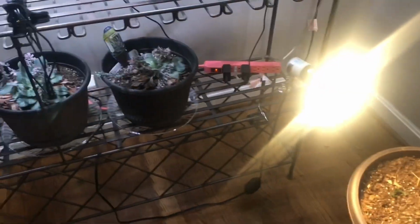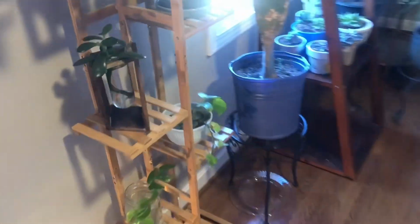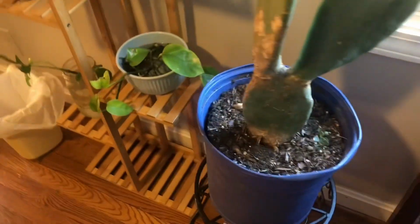Let's jump in, and I'll start off right when I do every Friday. I have all my plants. I still have more, but they're downstairs. And that's my little poor palm tree. He's not doing well because, I don't know, he's just not doing well, because it's winter. I have all my water plants over here, and then all these right here. So we're gonna get started and start over here with the easiest to the hardest plants.